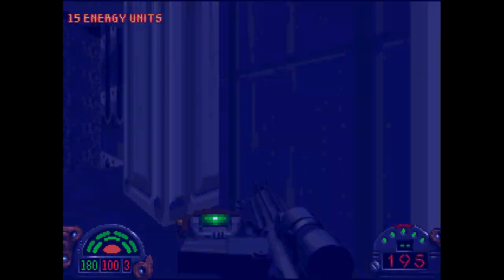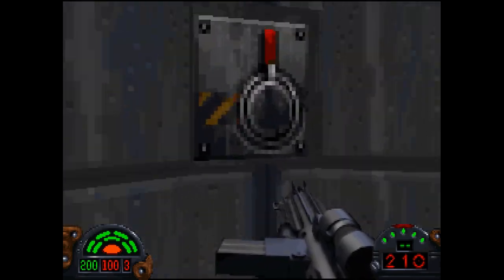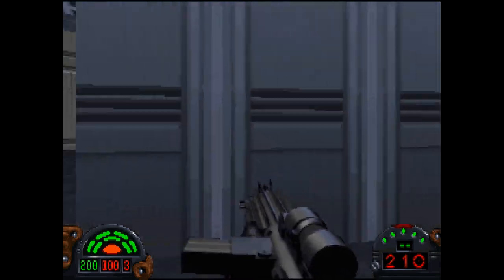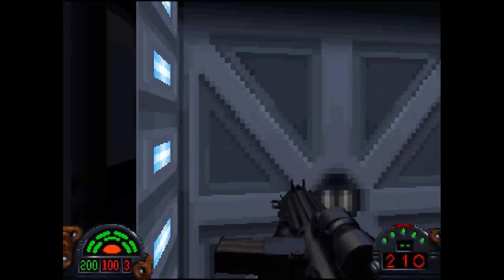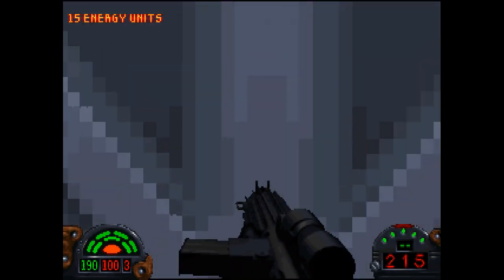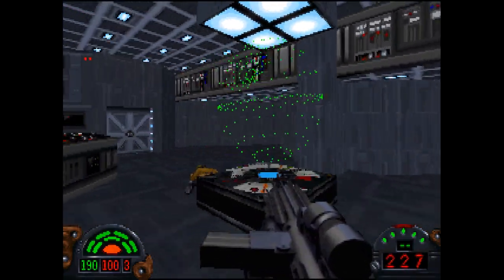I feel better now. Down here we'll see a really neat 3D hologram of the Death Star before hitting a switch on the wall that gives us access to the secret room holding the Death Star plans.